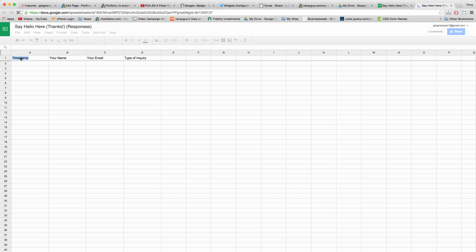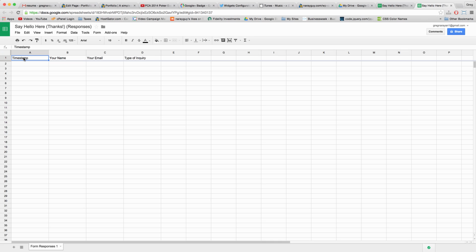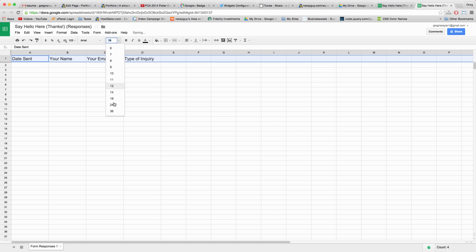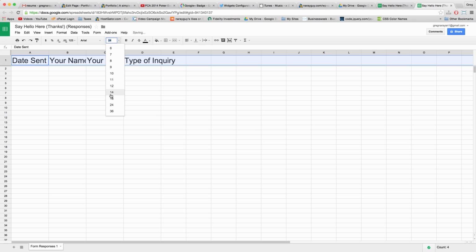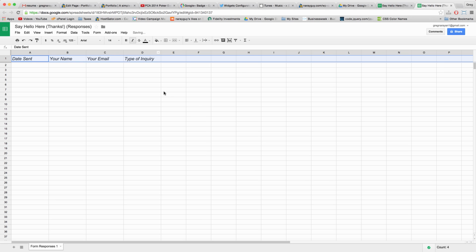Alright, within the spreadsheet we can go ahead and edit some of the details, like instead of timestamp you could write whenever it loads. Alright, once it finally loads, we can change the headings like such, and then you could even make them a bigger font so they might be easier to read. That's a little too big. And play around, just like you might in Microsoft Excel if you have any experience with that.